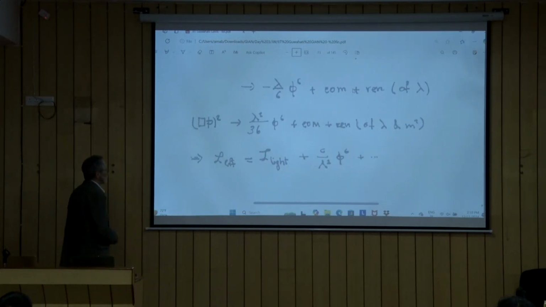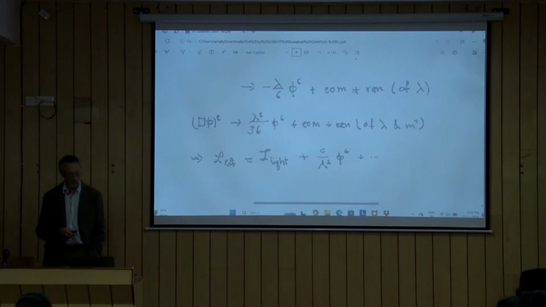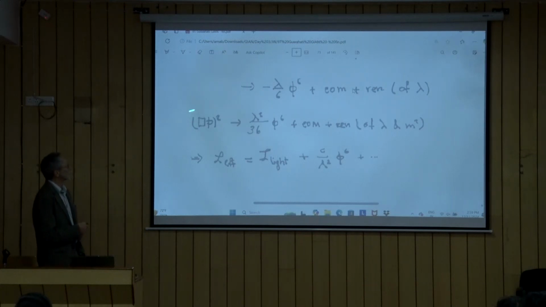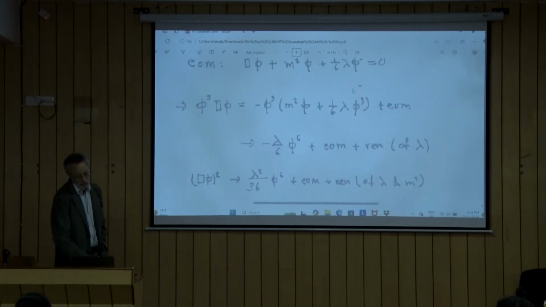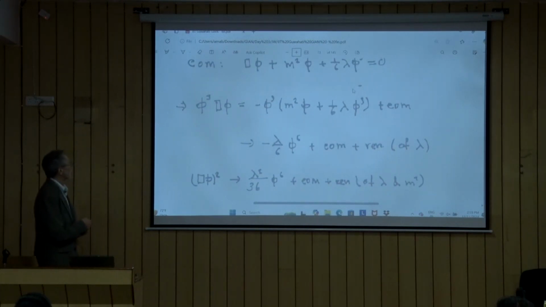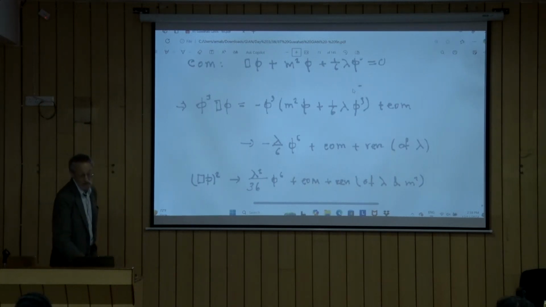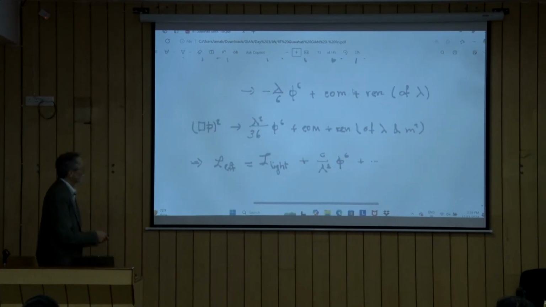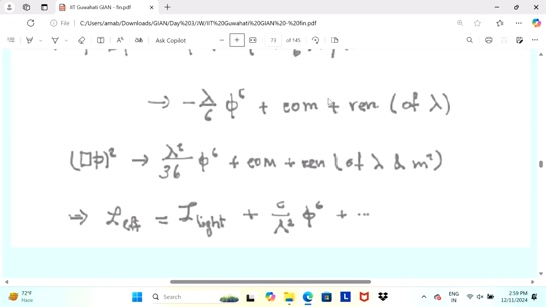And so what this is saying is that the underlying theory cannot differentiate between the two operators, box phi squared and box phi times phi cubed, and the phi to the 6 operator. So the most general effective theory, leading in 1 over capital lambda, is right before your eyes. Just one unknown coefficient instead of 3.